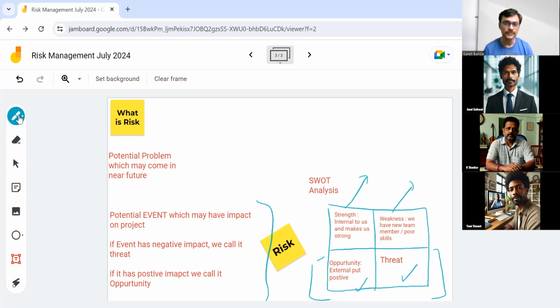Yeah, that's possible. In the PMP style, they say make one document, because both are uncertain events and you track them and manage them in the same document. So when you are reviewing the negative events, you can review the positive events also. That's the only thing. So they call it risk. Okay. Yeah, uncertain. Thank you.